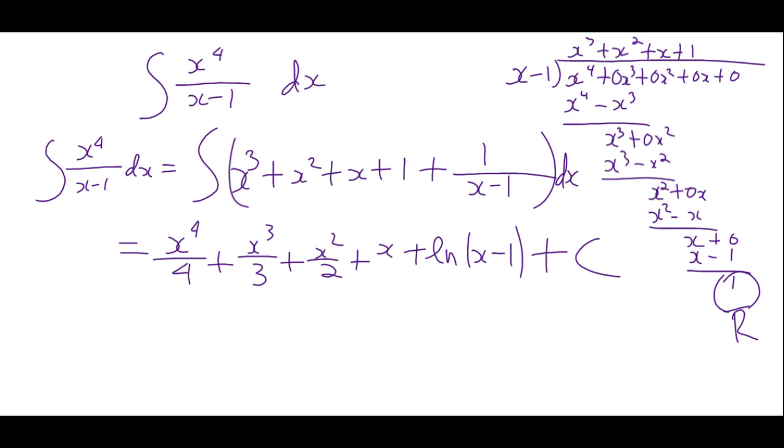Okay, so what we've done is we split it out. Now we did that by doing a division, right? So if the denominator is a higher power than the numerator, then you have to divide it out to get a quotient plus a remainder, right? And the remainder, that's the guy that's going to end up as, hey, the natural log, right? Because it would be something over something. And this something has to be just a number, right? Which we then just put in front, right? If that was a 5, it'd be 5 ln, right? Because it's just a constant that can be moved.